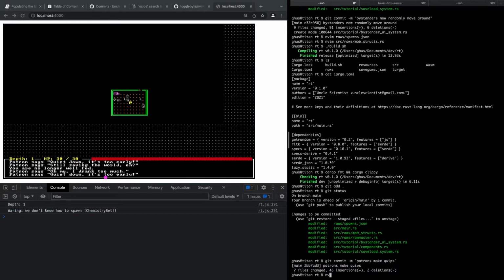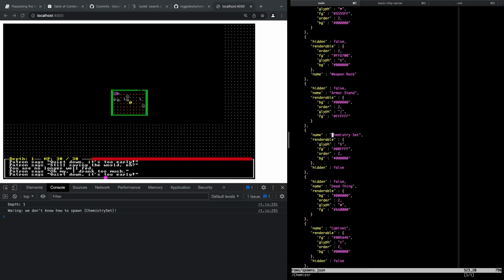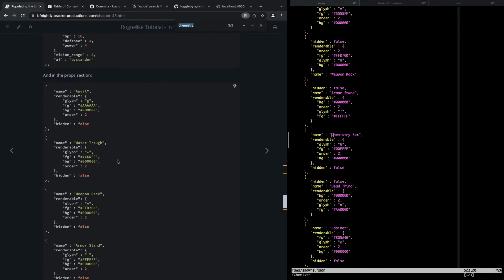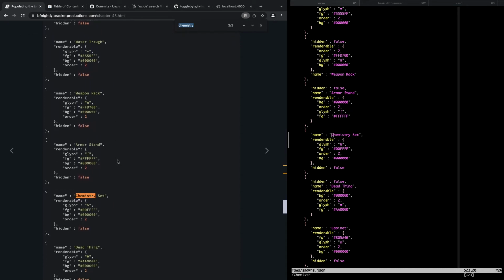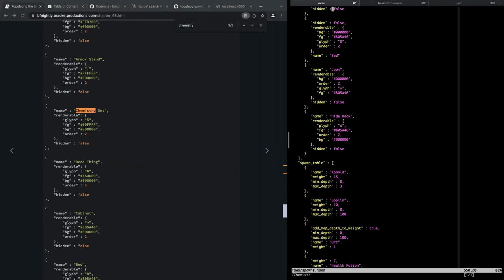Okay, and then we're going to go to raws, spawns. Oh, okay. I must have just missed that when I was... This is the props section. Did we miss all of that stuff? A dead thing?